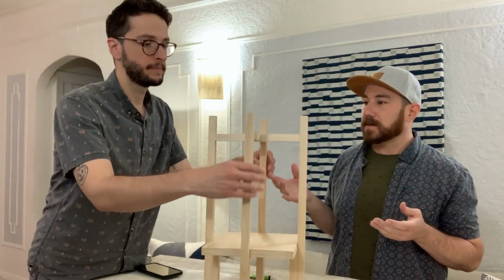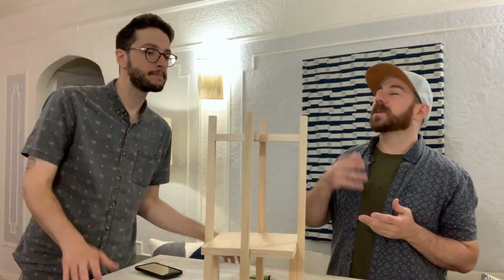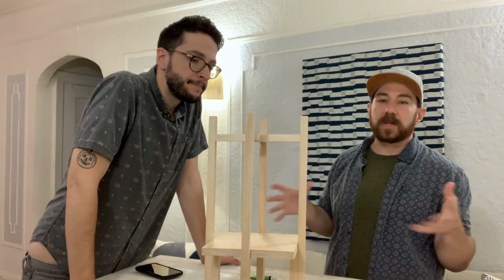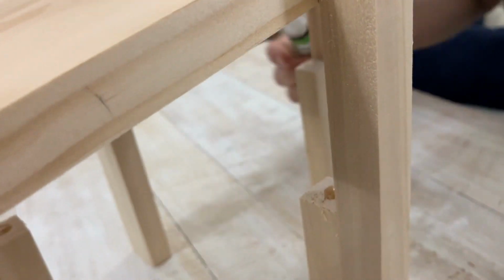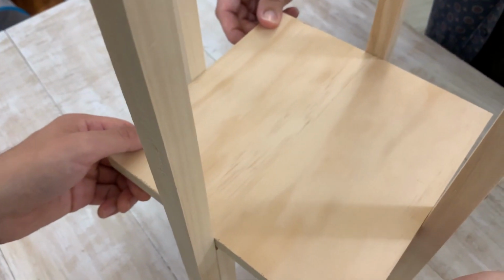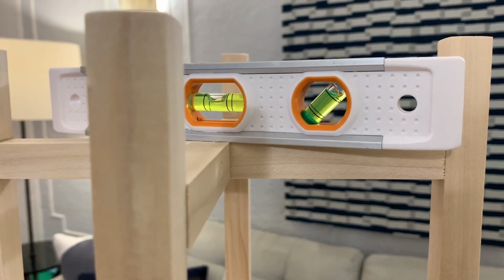It's insane. Wow. This would take forever if you were doing it with a saw and then clamping it and waiting for all the wood to dry. And a little goes a long way. So if it overspills, it dries clear, but you can sand or paint right over it. Not bad. Even better. Wow.